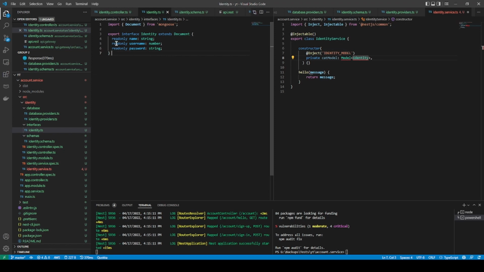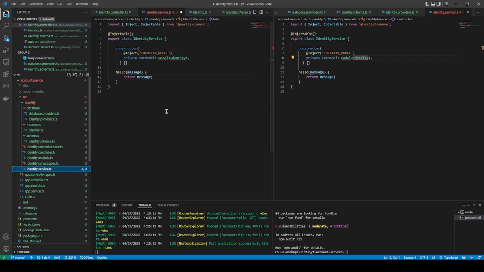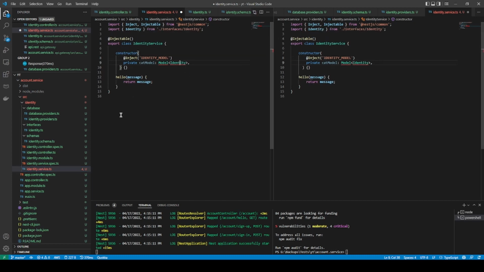We have the identity interface. So if I go here, in my service, it says identity, which I'm going to import from interfaces.